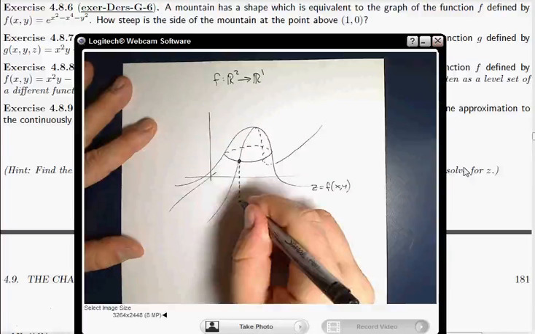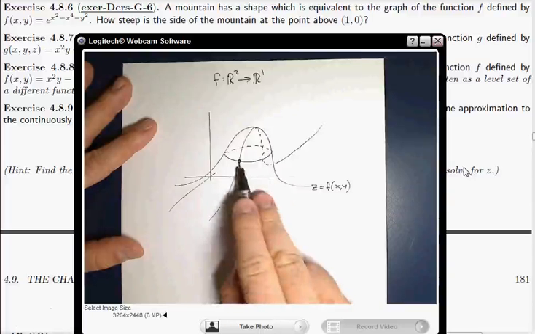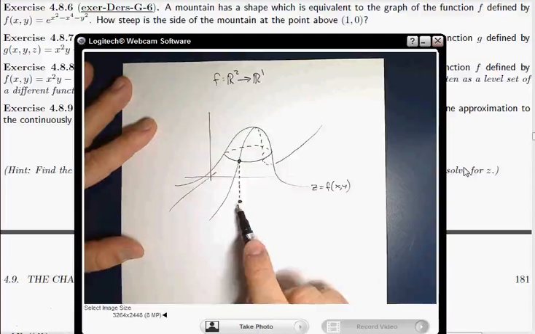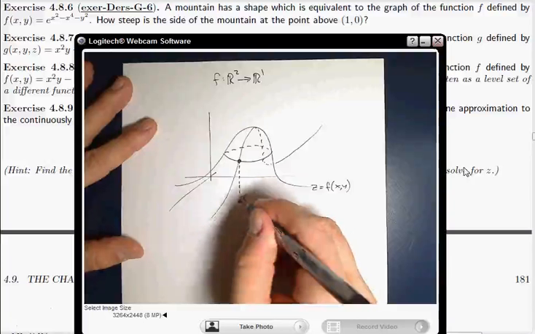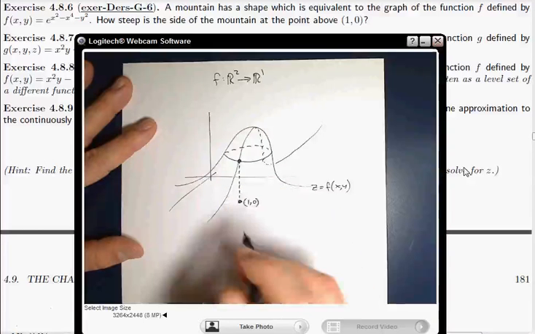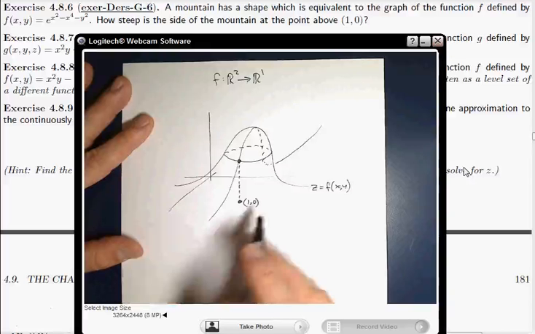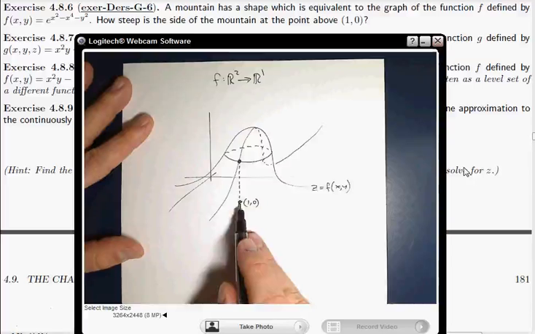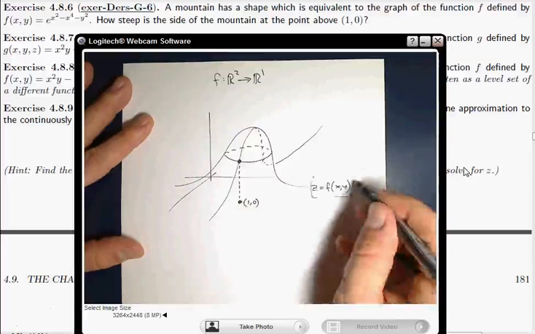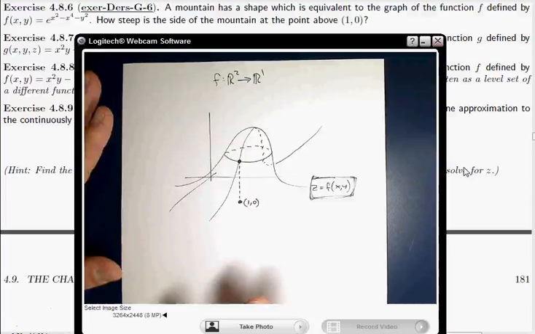Now, let's not lose sight of the fact that the shape of the mountain is described by a graph. Points on the graph sit above certain points in the domain. Down here, I drew a bad picture. This is supposed to be (1, 0), which should have been over here on the x-axis. Sorry about that. Anyway, the point is that the point on the side of the mountain is actually above a point in the domain. That's just because we're looking at this graph construction, which is a little bit of a weirdo construction. Does that make sense? Okay.